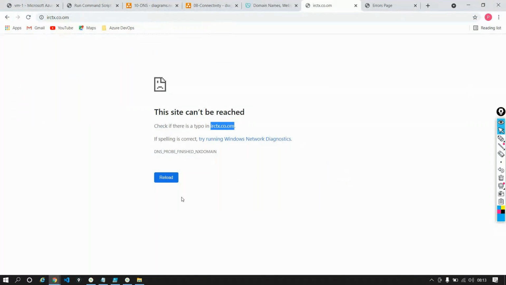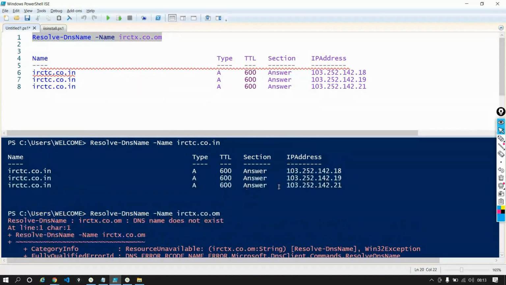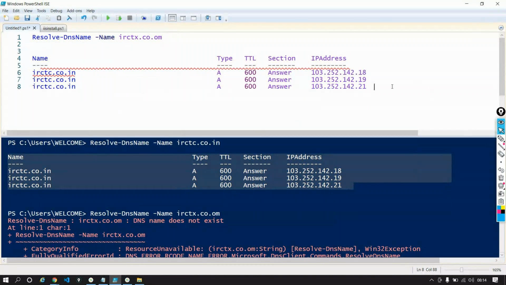As I give this request, my browser goes and looks for a record set. And all these records need to be hosted somewhere, or handled by someone. That someone is called name servers, or name record servers. These name record servers will have tons and tons of records of different websites, and they would just tell me, hey, this is the name of it and this is the IP of it.